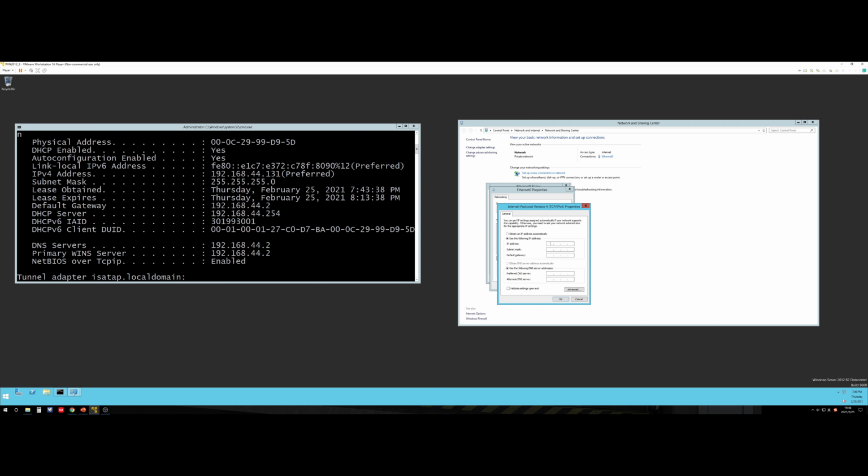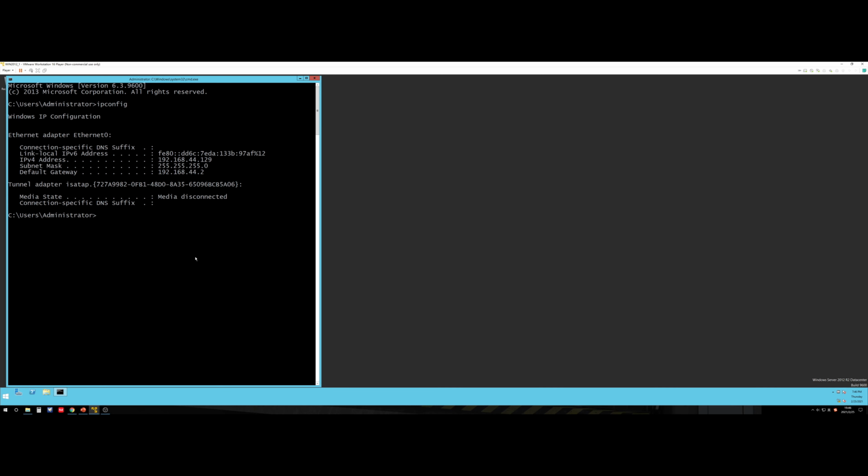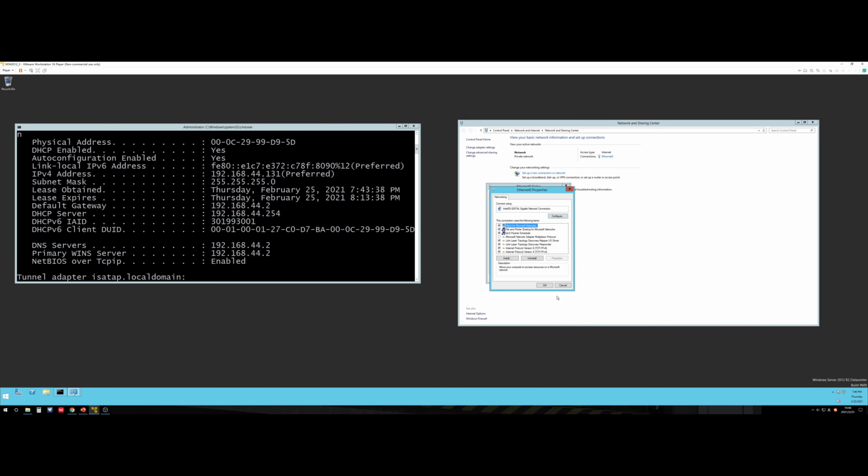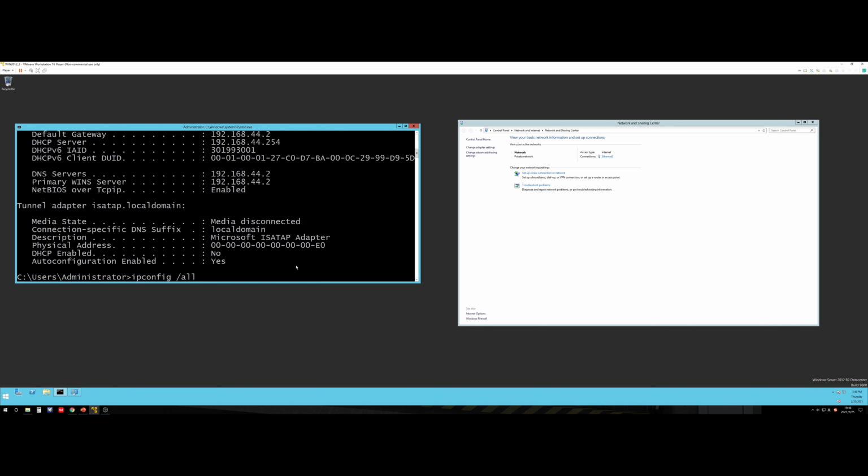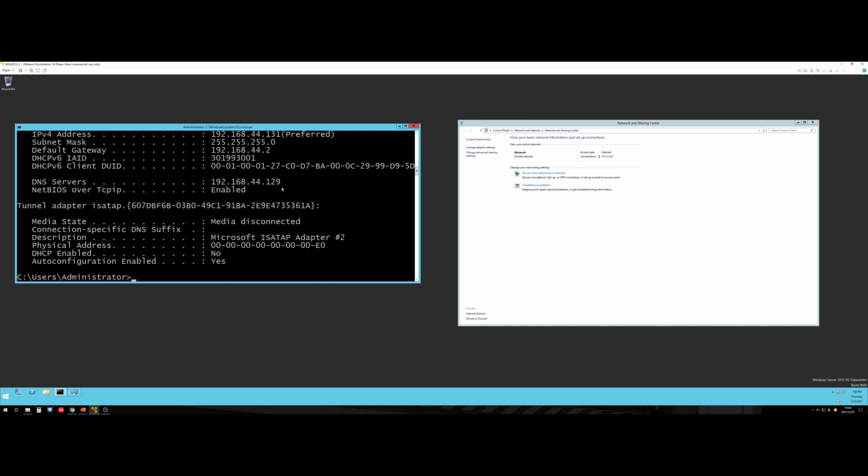So here we should set our IP. Our IP is 192.168.4.131, 255.255.255.0, and 192.168.4.2 as the gateway. So for DNS we should use 192.168.4.129, right? Double check. Yes, 129. So I press OK. Give it some time to respond. Okay, now the DNS server, you can see it is 4.129, which is our first host.